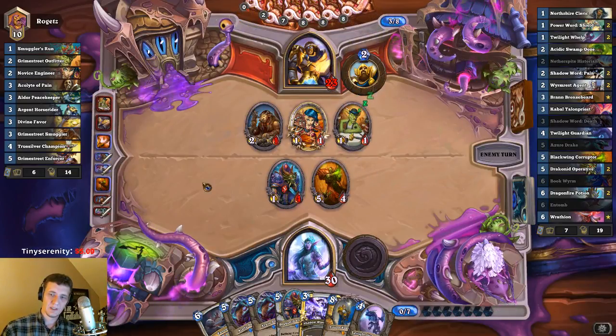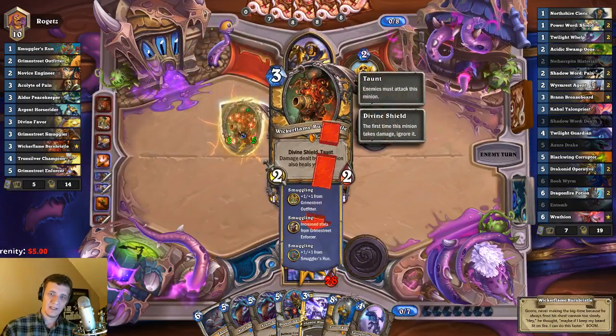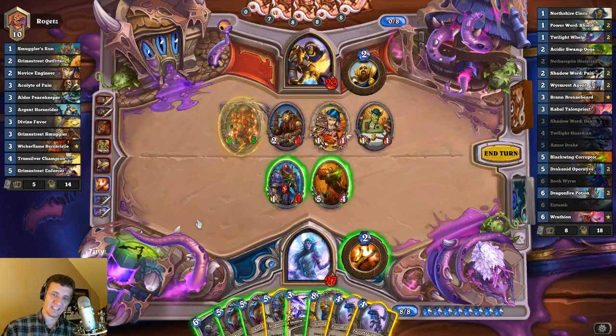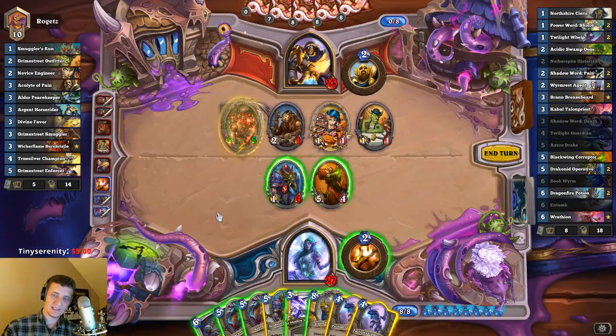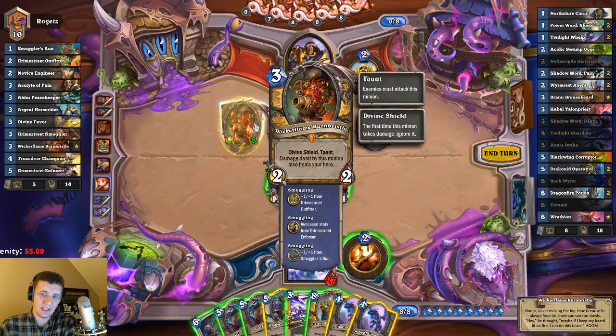So again, we just have to try to weather this storm. This is such a great card. So great that we probably Entomb it. I think that's Entomb worthy. You could make the argument, I guess, that he has enough. I mean, this card is going to heal him.